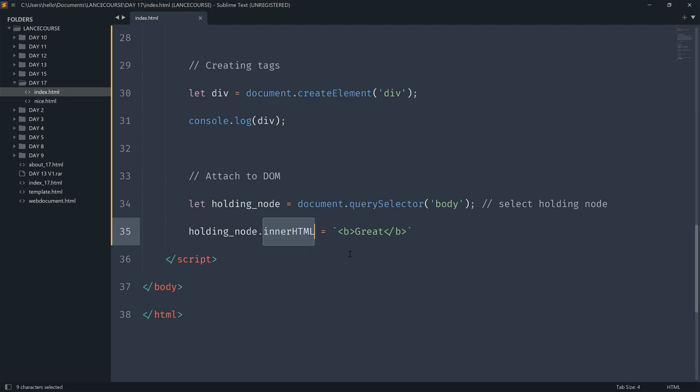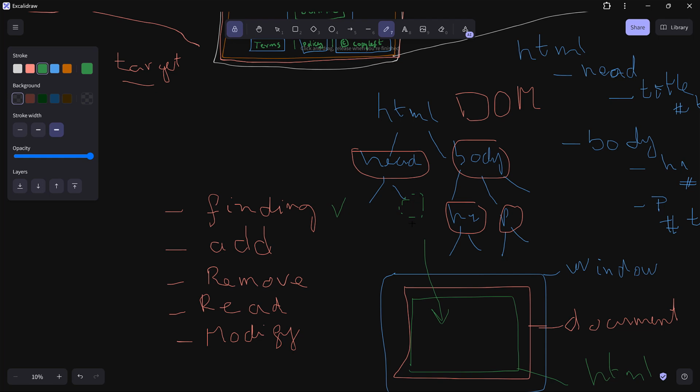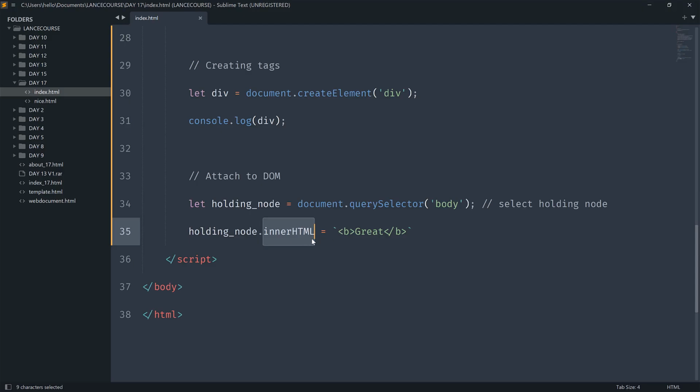So we don't actually append an element to a node. We don't actually hang an element on the node. This is not hanging a node. We are looking for a way of hanging a new node, not putting something inside a node. So that's the issue. To hang something on the tree as a new node, we use appendChild.